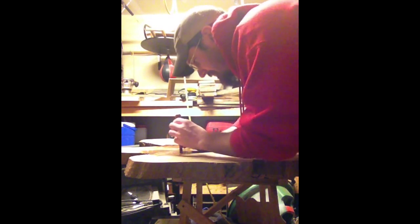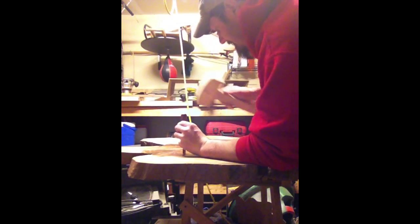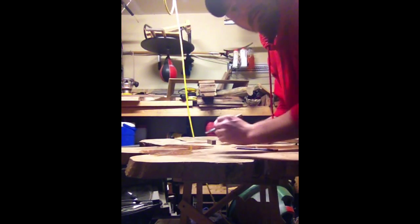These generally take me about an hour to do each one. And this piece is going to take 6 of them. So that's 6 hours of work just to install these keys to stabilize the cracks.